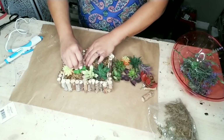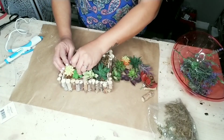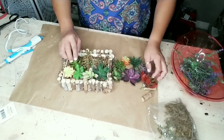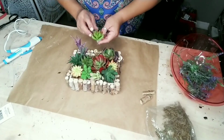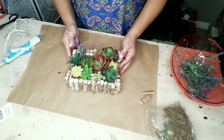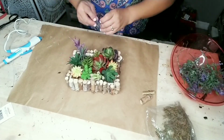So I decided to just use as many as I like in this tray, because I know that's the way I'll be displaying it when it's not holiday time. So this is the way mine turned out. So what do you guys think?